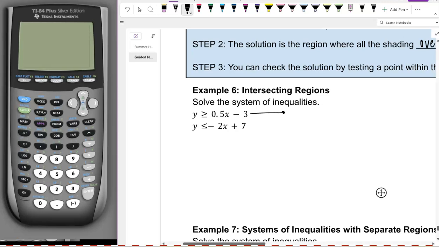For the first inequality, we're going to graph the related equation y equals 1/2 x minus 3. I'm going to write that as a fraction because it's the slope and it's easier to see now that the graph goes up 1, right 2. It's a positive slope, so it should be increasing. I know I'm going to use a solid line because it has an equal to symbol under it. And I'm going to shade above the y-intercept because y is greater than.